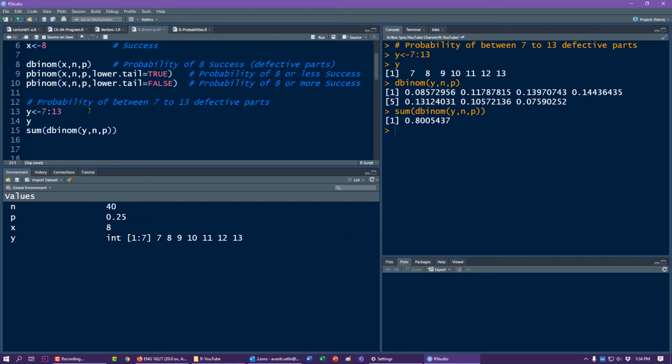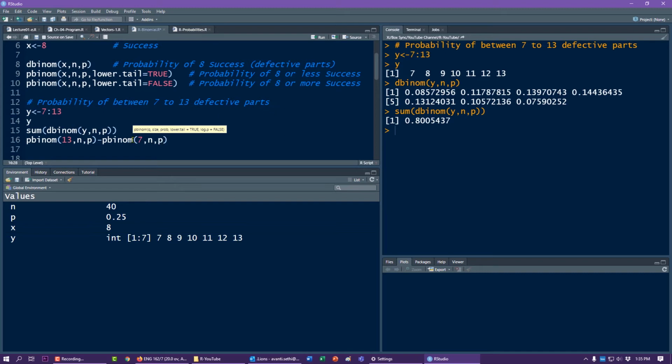So this is what we have done. To find the probability between 7 to 13, I could have either used this one, so let's just do it anyway. We do pbinom 13, n and p, minus pbinom 7, n and p.